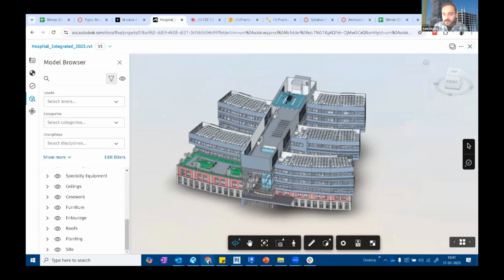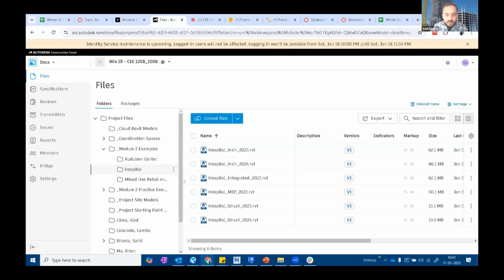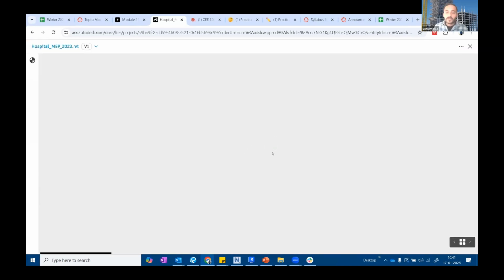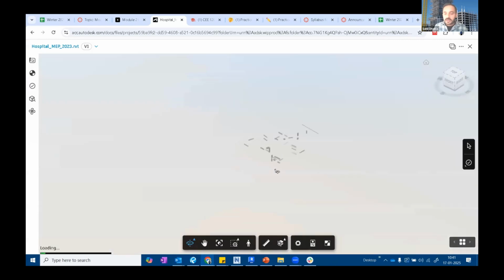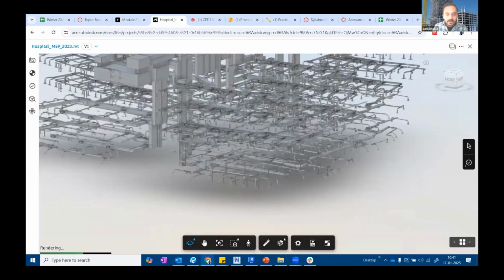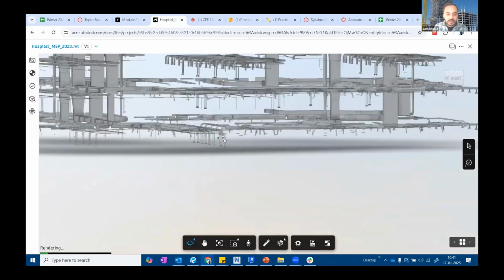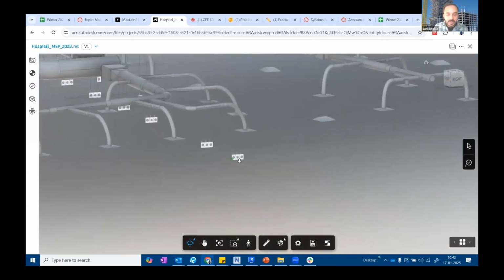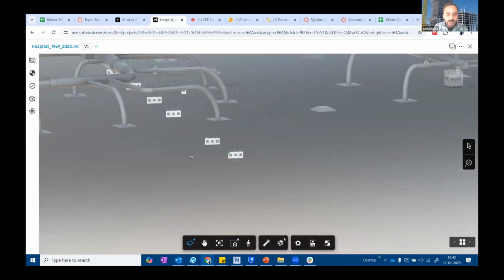Another thing that I would like to show you guys quickly when we come back to the hospital building MEP, there are a lot of services in a hospital building. For example, you can take a look at all the ductwork which is here. You can also look at these tiny little things which are suspended.